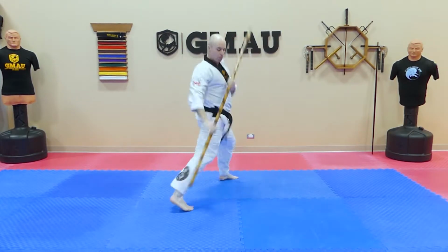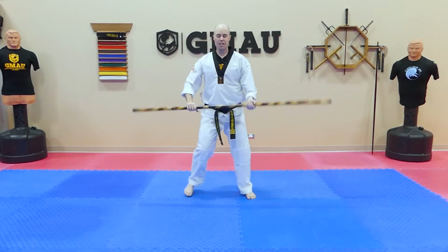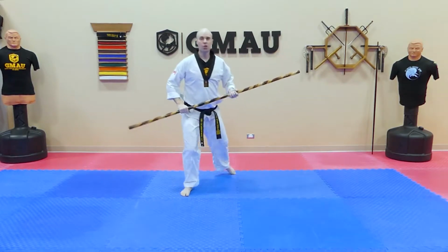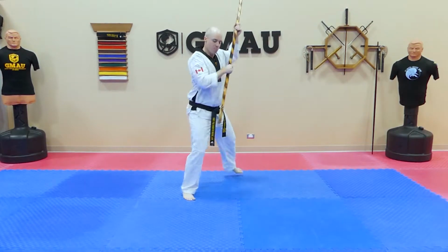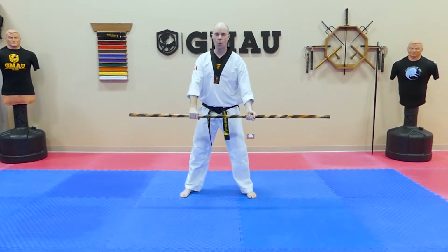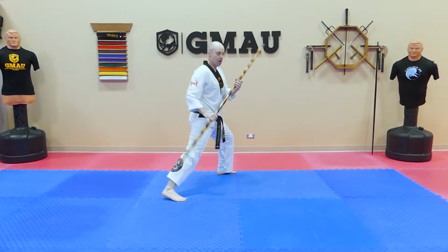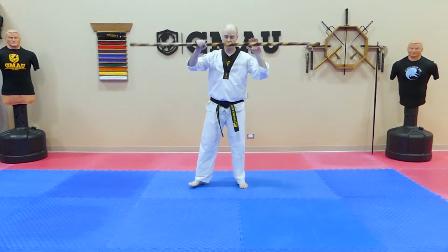And 1, 2, 3. Make sure, guys, that we're really twisting those hips when the bow is thrusting down. Let's do a few more. 1, 2, and 3. Next one's going to be a squat.